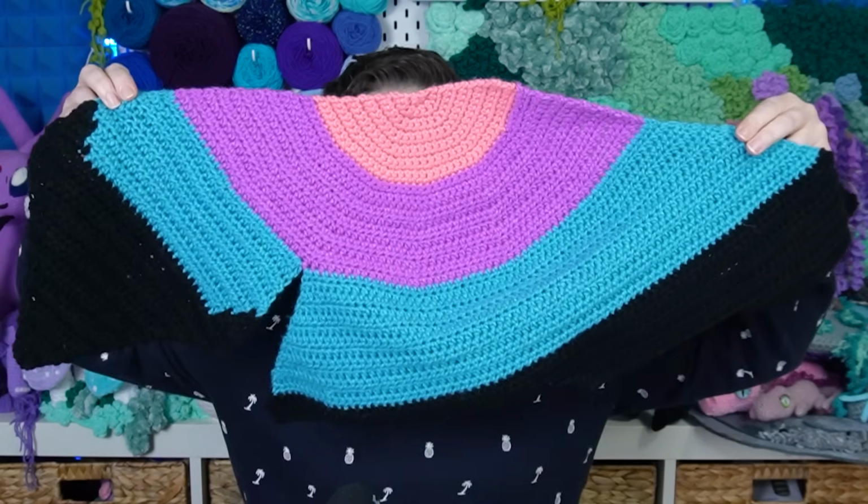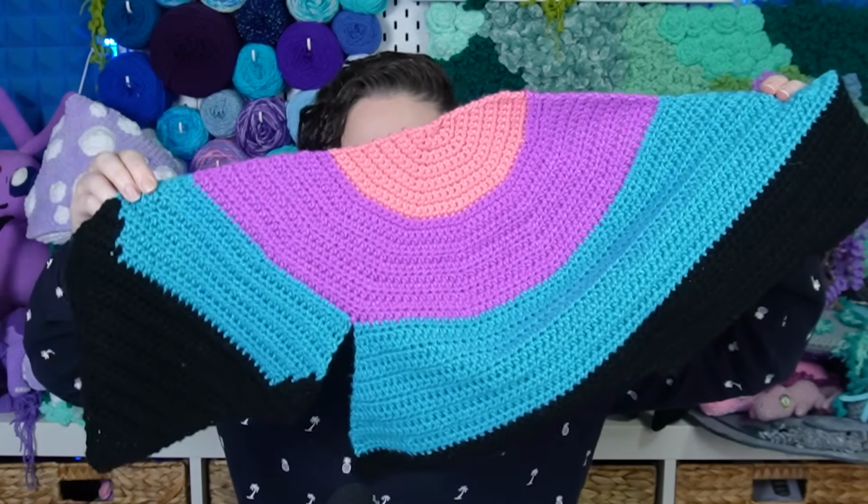So I've shaped one wing. I haven't done any of the detailing yet. I'm going to leave that till last, but I've shaped it, and I may have made it a little bit too big. This happens so often to me.